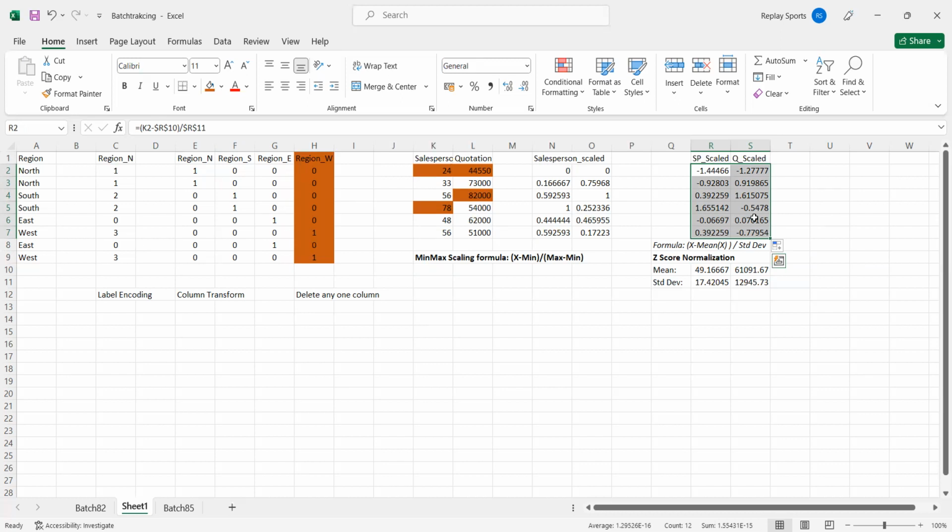So we have seen three steps of data cleaning. One is to handle the missing values, another is the label encoding of the categorical values, and third, scale the values.